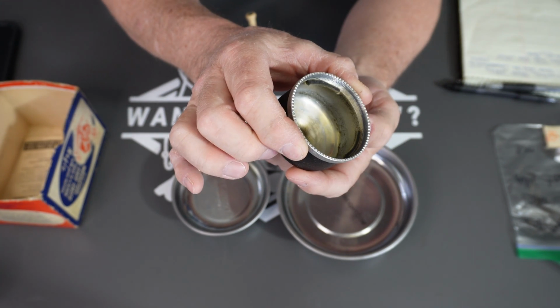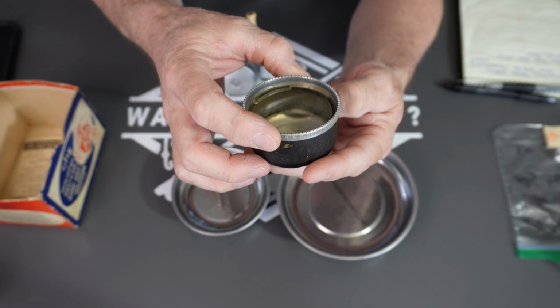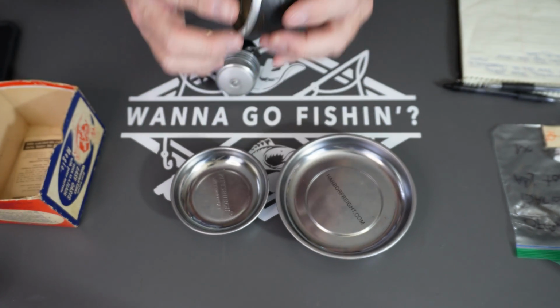It doesn't look like it. But regardless, it's still a cool little reel. I don't care if they try to paint it or not. Maybe one day we'll strip it down and make it all silver. Wouldn't that be cool?